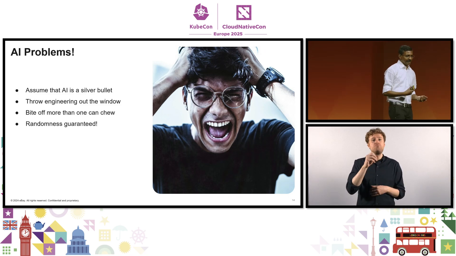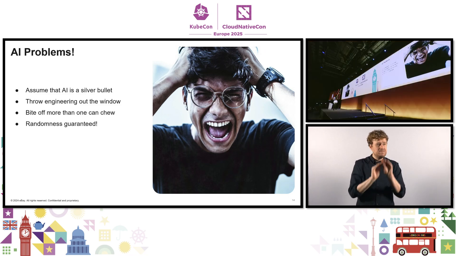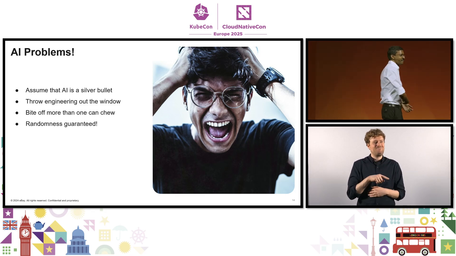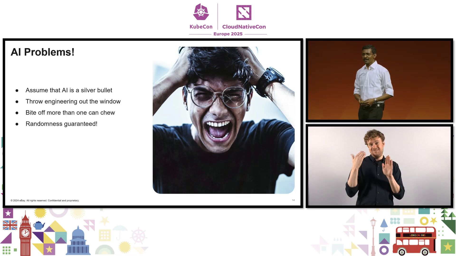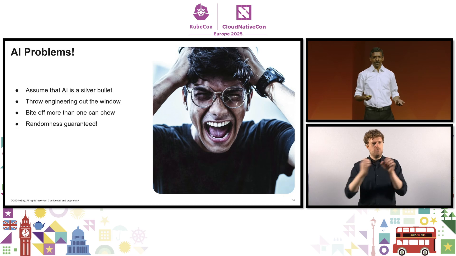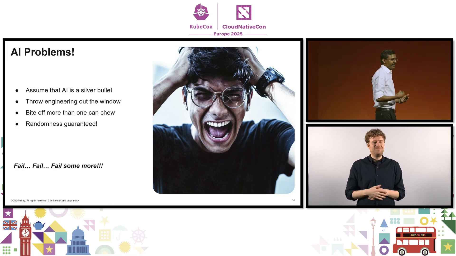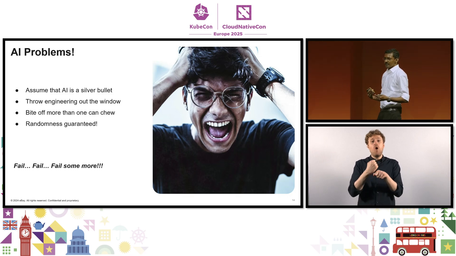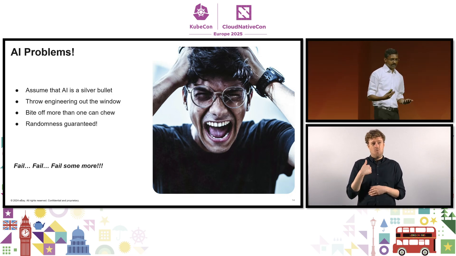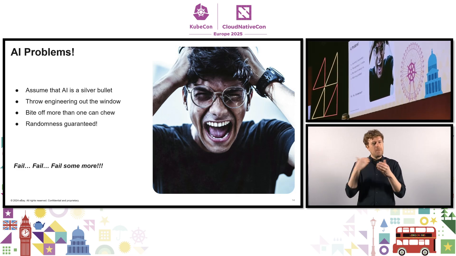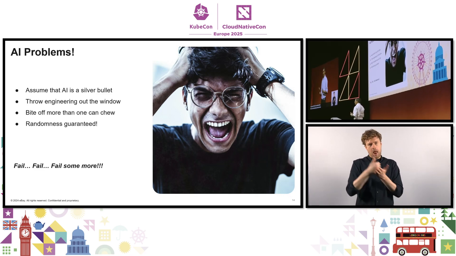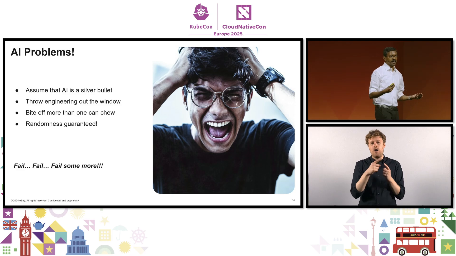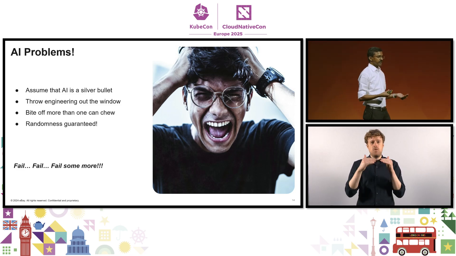So there are problems with AI. When ChatGPT and other LLMs came out, we were like, this is the silver bullet — this is going to solve everything. Just throw engineering out the window; AI is going to do everything. We tried to bite off more than we could chew, and there was a lot of randomness guaranteed. Everything we tried: fail, fail, fail some more. We need to realize that the probabilities need to work in our favor. If we prompt in a very deterministic way and give very crisp context, it becomes more deterministic. But if you keep layering more probabilistic things into complicated workflows like triaging an alert, the probabilities work against you and you get very random responses — and you don't want those when troubleshooting an incident.